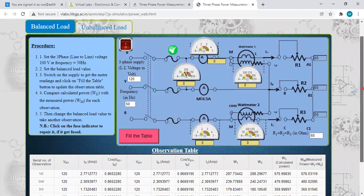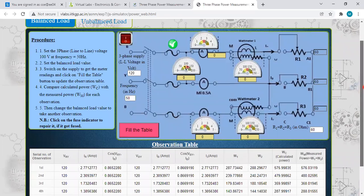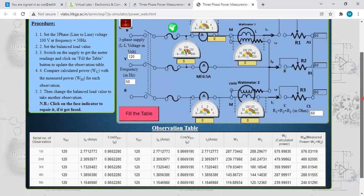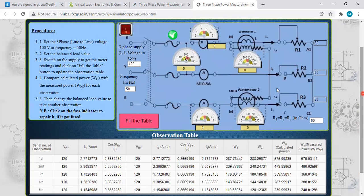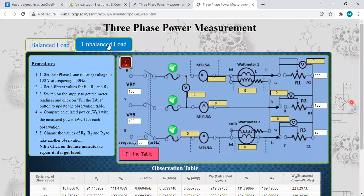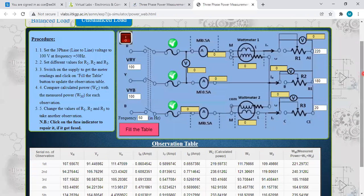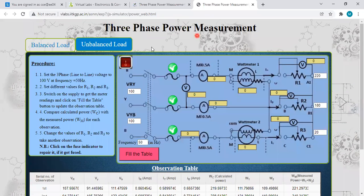Okay. See here, for the balanced load, we can take the circuit diagram, procedure, and observation table. Okay, based on this one we have to write for the balanced load. Next, for the unbalanced load, we can draw this circuit diagram and this observation table you have to write in the write-up part here.